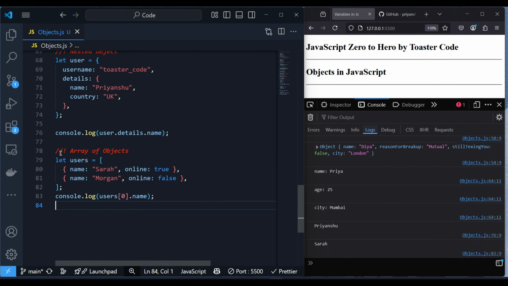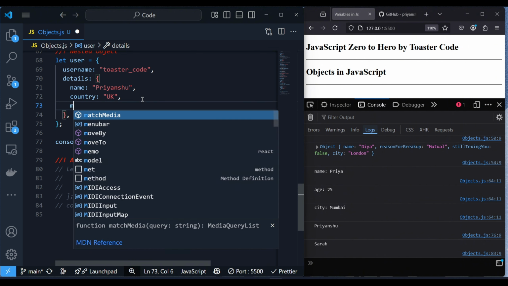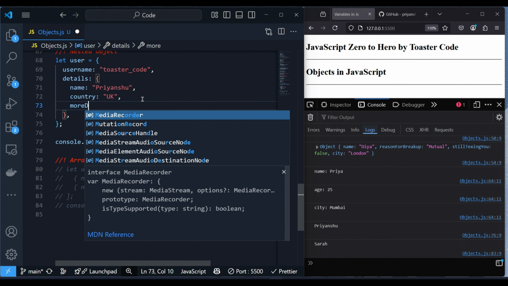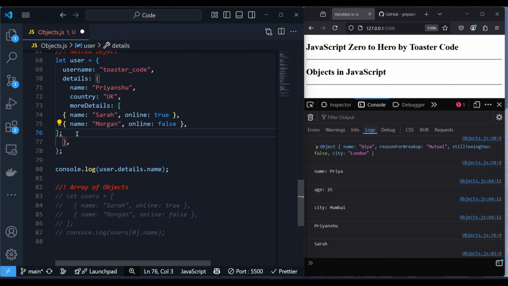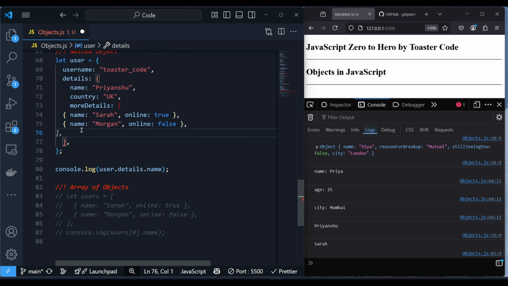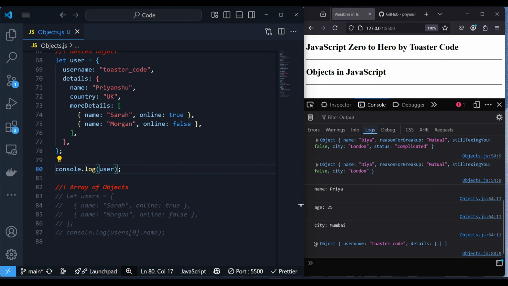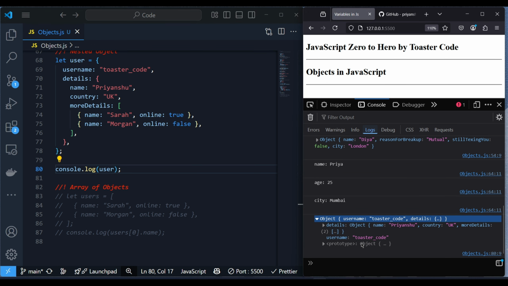And you can create this array inside this nested object as well. Like if I just take this out from here. Okay, let me just take it out and comment this one. And what I will do is I will add over here more details, and I will put over here this. Let me just leave it, just keep it an array. Okay, you see, you can write an array inside an object as well. Let's just print console dot users. You see over here, we have an object with username, toast record and details. Let's see what's inside details.